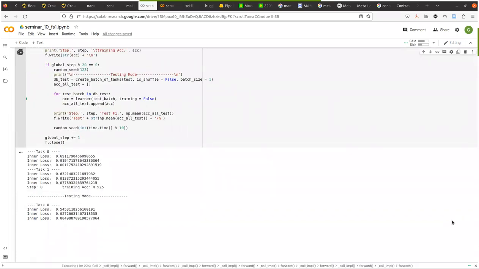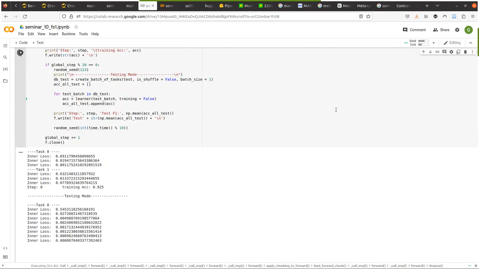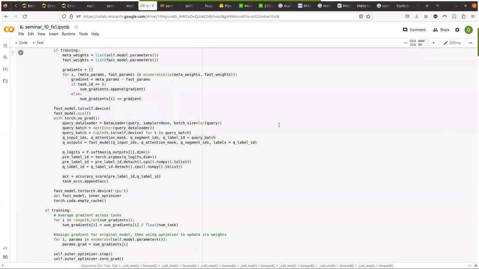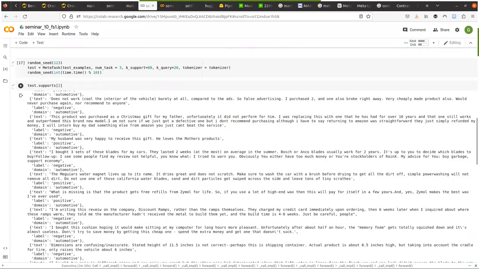Unfortunately, this is quite long. This training loop requires a big amount of time. So I suppose we wouldn't wait for this training to end. We will wait, for example, for this accuracy to be printed and stop our loop at this step. We can see that here we calculate accuracy on our test set. For now, we are inside this loop for one of our tasks.